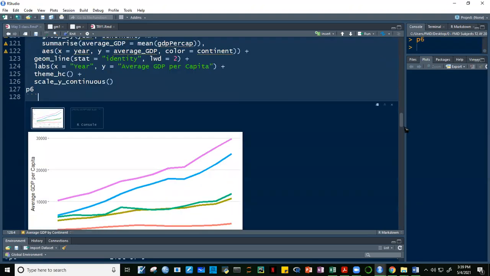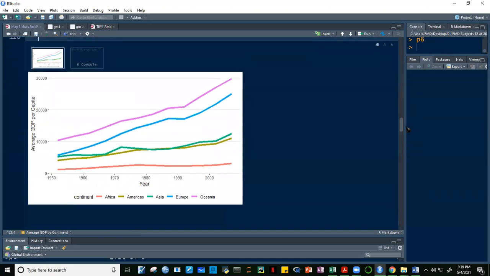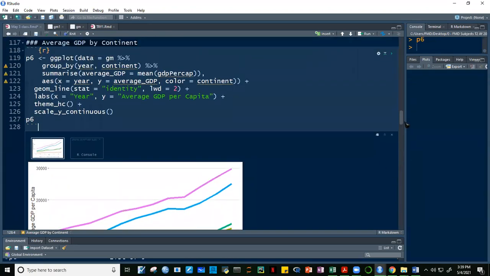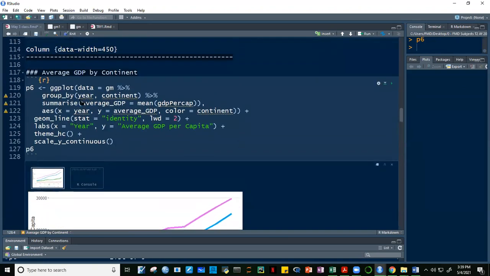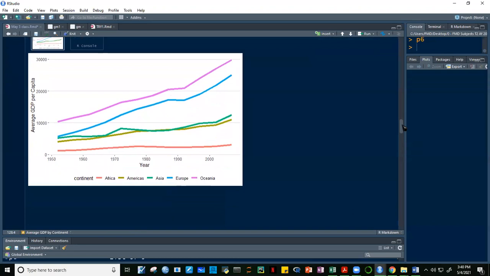Okay. So you can see here guys, diba? Naka-group siya by, naka-facet siya by year and by continent. Okay, so here we can see that across time, talagang ang taas ng average GDP per capita ni Australia.